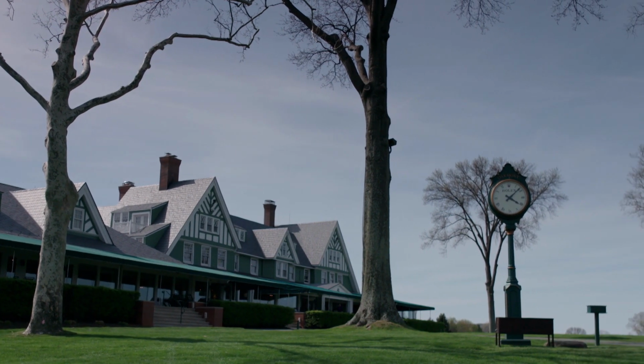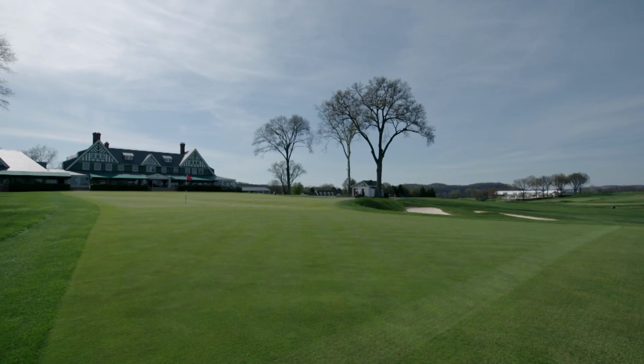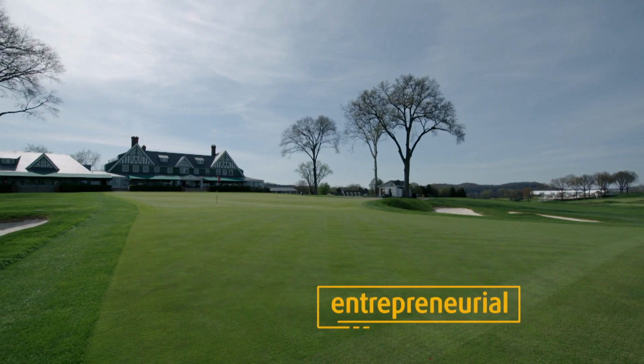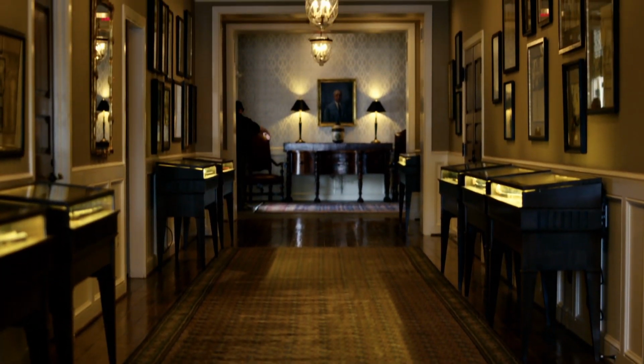Well, Mr. Fownes, at the turn of the century, 1903, wanted to get into golf. I can't imagine that he did what he did and created a golf course that's so world famous and still relevant today. He was a steel magnate. He sold his company to Andrew Carnegie at the turn of the century and wanted to take up golf, which was new to America at that time, and he built a masterpiece.